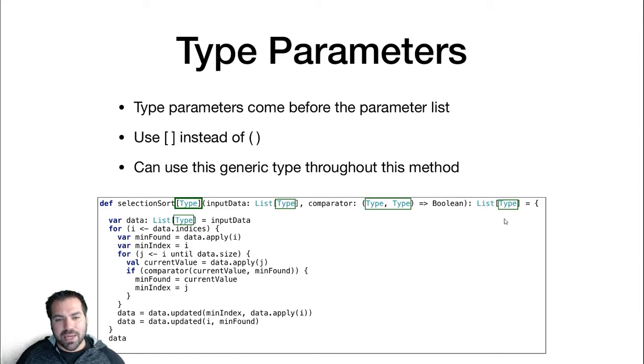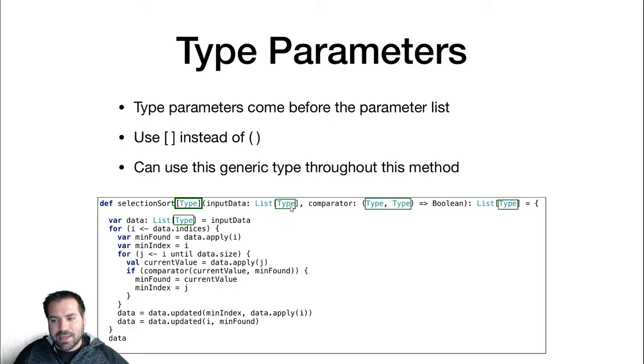I don't even care what that type is as long as you supply the list of that type and a function that works with that type. So I never have to use any of the functionality of that type as long as the caller provides the right parameters that match that type. I'm only calling their parameters, their inputs. When I call the comparator, I'm just calling it on two values from the list that they provided.